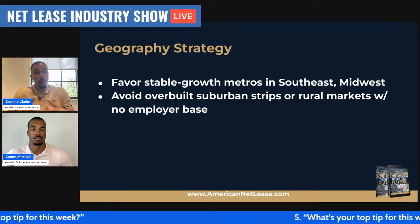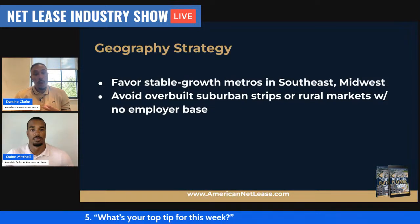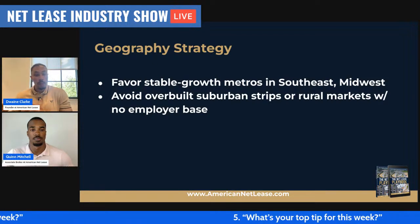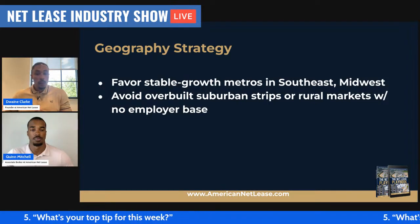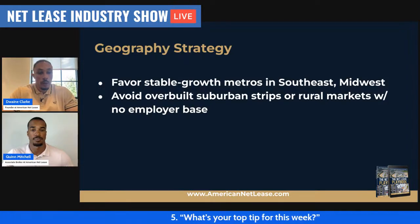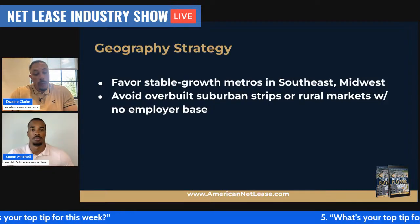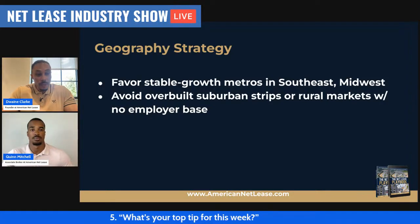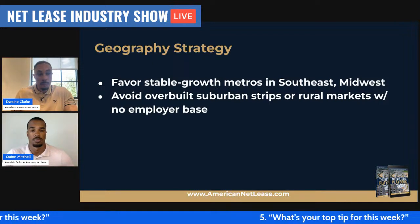And since we're investing for the long term, it might be a tertiary market right now, but it could be rapidly expanding. Mind you, we're really concerned with whether the tenant has the ability to do well and pay you rent in the long term. Unless you're looking to sell within a year, we're looking at a longer investment horizon. Also, in those types of markets you can get more favorable pricing rather than going into a top MSA market where you're going to be paying a top cap rate.